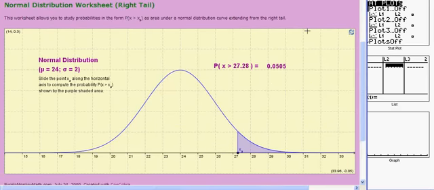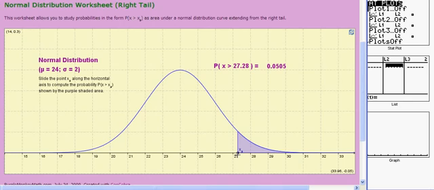In this problem I've got my area shaded to the right, into the right tail. So let's suppose the problem says you're supposed to find the value of x that separates the top 5% of the distribution from the rest of the distribution. So the area that you're given, or what you shade, is to the right of the location that you want. In order to answer this question, it's really very similar to the question I just did, you need to recall that the entire area under the curve is equal to 1. So if we know this shaded portion is 5%, then we know that the remainder, this unshaded part, is 95%. And that's the value that we need to enter into inverse norm in order to find x.